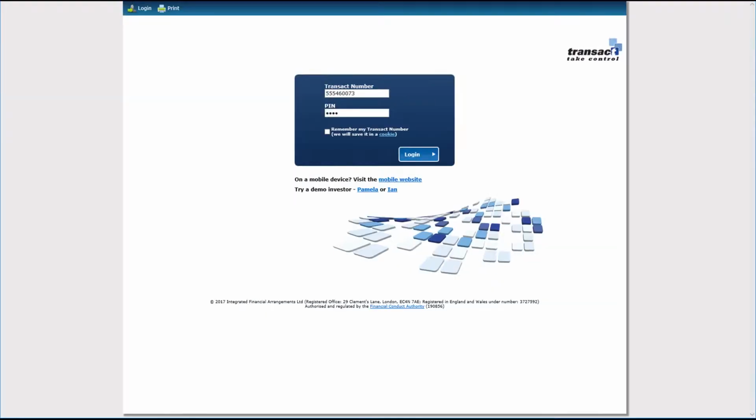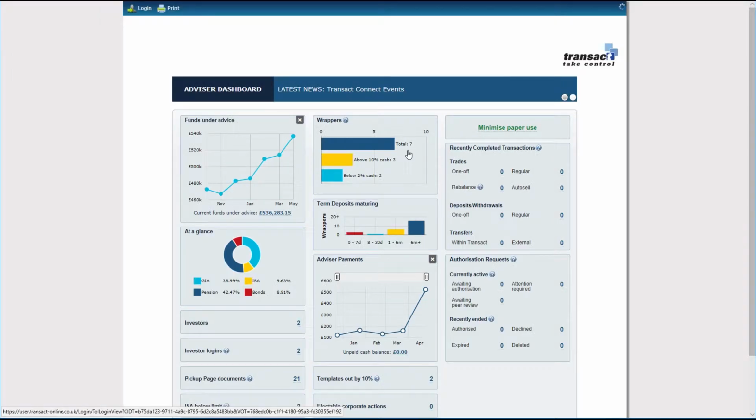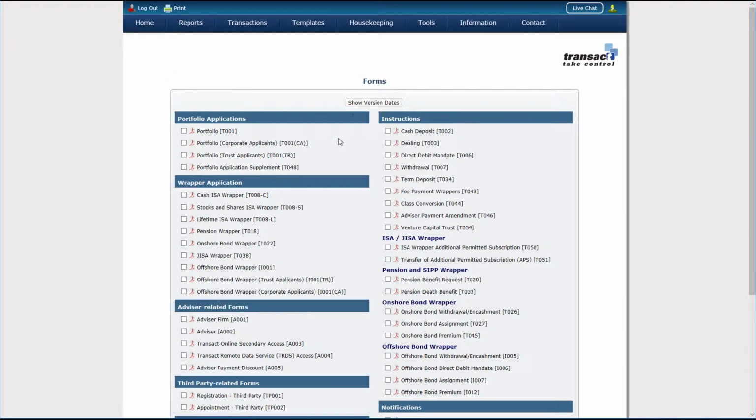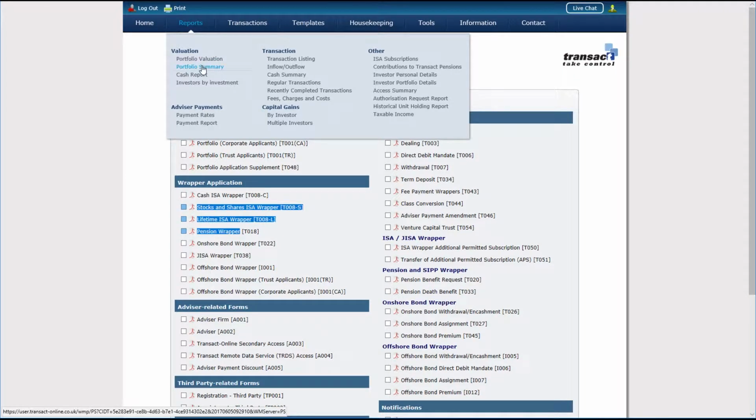So there's a couple of things you need to do. Firstly, from the Transact side, obviously you need to know these details. If you haven't already set them up, then please contact them and do so. You're going to be asked for those details in our system as well. Once you log in, you need to get consent from them to supply the data. So the first thing that needs to be done is an A004 form needs to be completed. That's this one here. Once you've done that, send that off to them. That will then enable the systems to talk to each other.